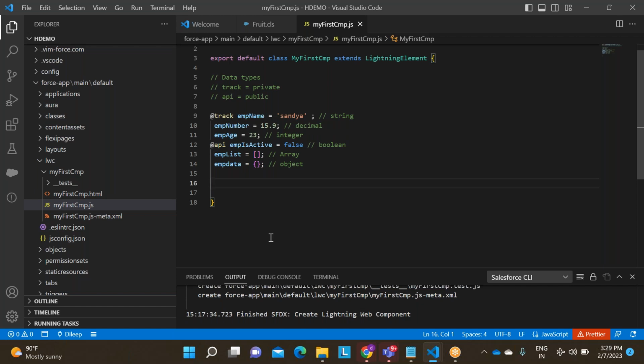Up to here, clear? Everything? Yeah. So we will see how to interact with the server, and how to display the data. Those things will come under this LWC basic. Mostly in 1 or 2 sessions I can finish that part.